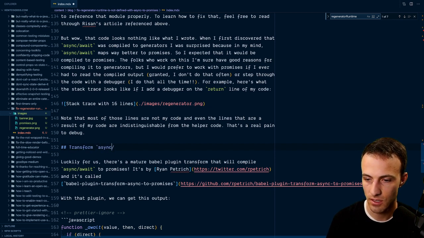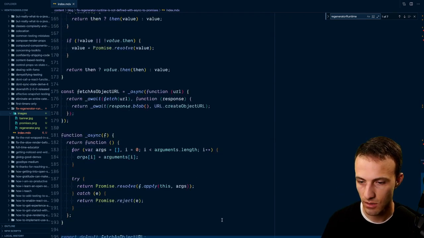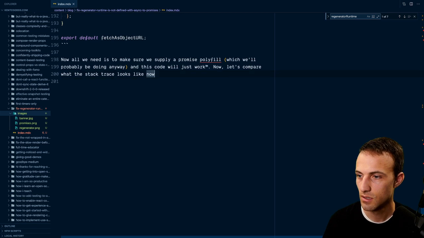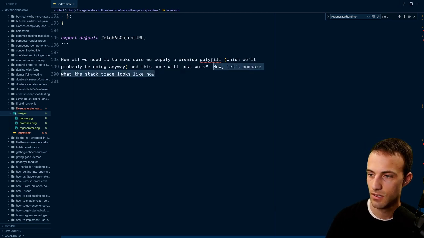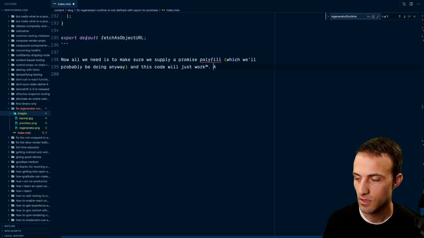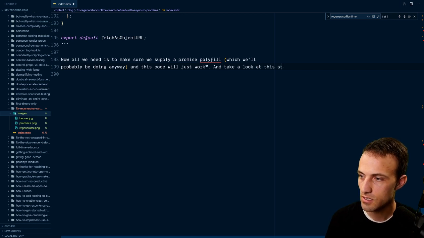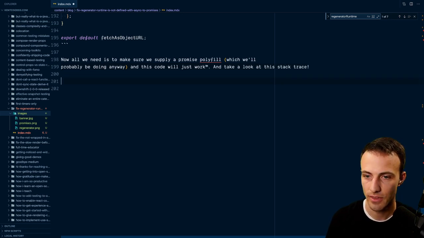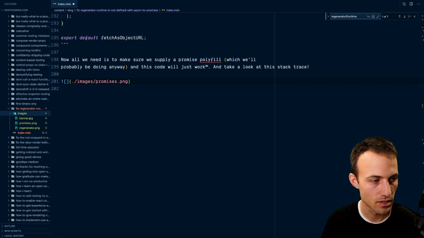Transform async await to promises. Okay. And take a look at this stack trace. And images, promises.png. And how many lines on this one? 1, 2, 3, 4, 5, 6.